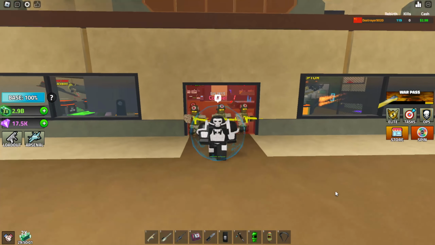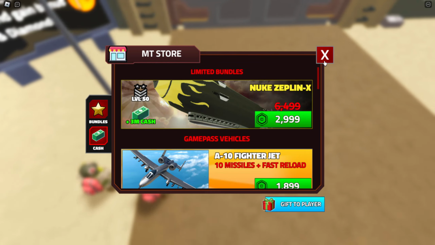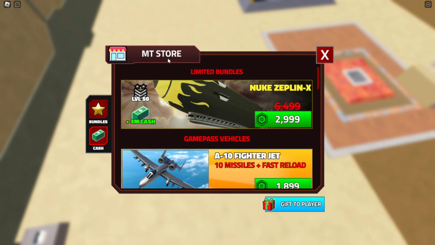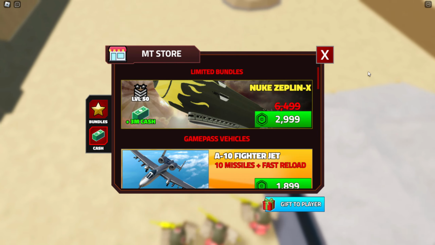Alright guys, we're back with our military tycoon video. So in this video, we're going to be checking out the Nuke Zepplin X. This one was released in the latest update and it cost 3,000 Robux. And I did just get the Robux for it.